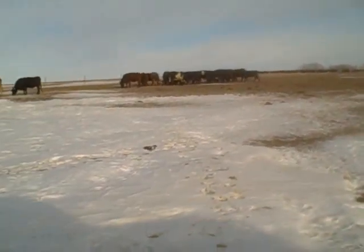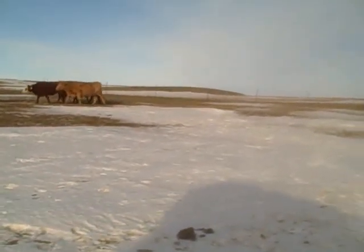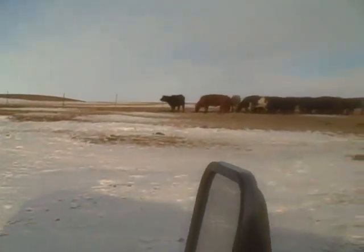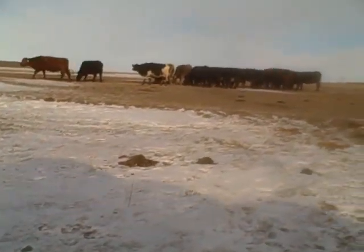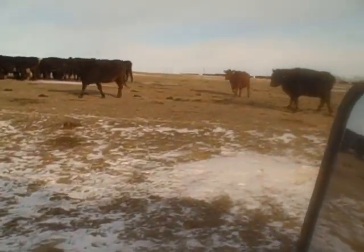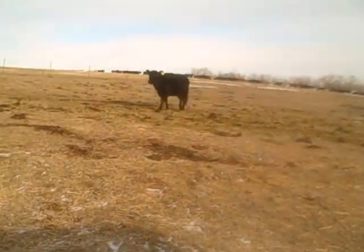Each cow has a different personality — it's amazing from cow to cow how much their personalities will change. I guess you almost have to be there dealing with them to know it, because you'll get to know almost each and every cow. There's just a little over 150 head out here, and you can tell just about each one apart just by how they come up to the feed line, or how they stay with the other cows, or don't.